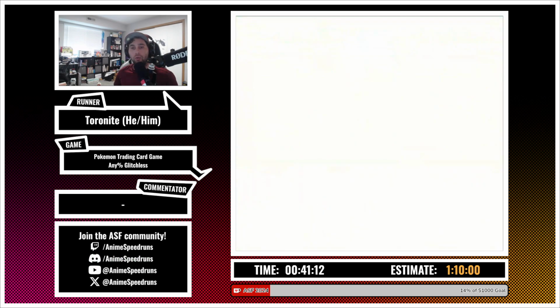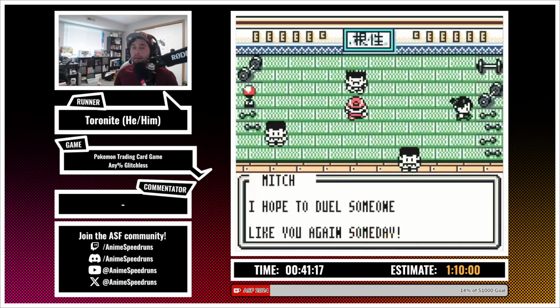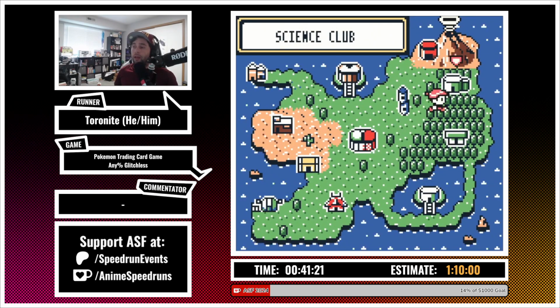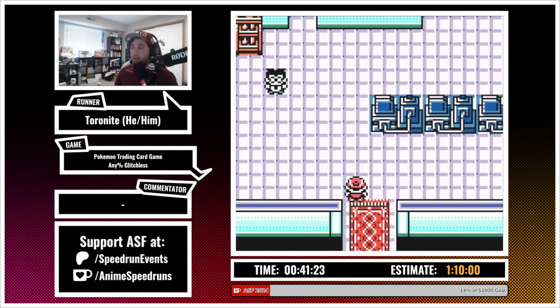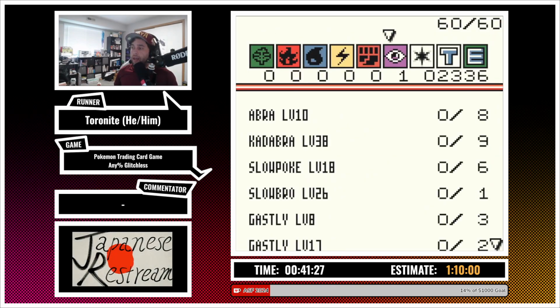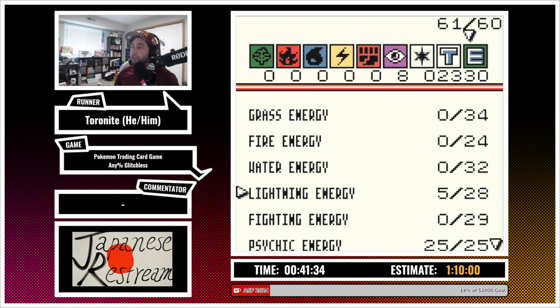And so the way we beat Mitch with Mewtwo is that we give ourselves the opportunity to attack on turn 2, even though Mewtwo requires 3 energy for its attack. It does have a move that allows it to scoop up any energies that are in the discard pile, which, if you equate it to Yu-Gi-Oh!, is like the graveyard in Yu-Gi-Oh!